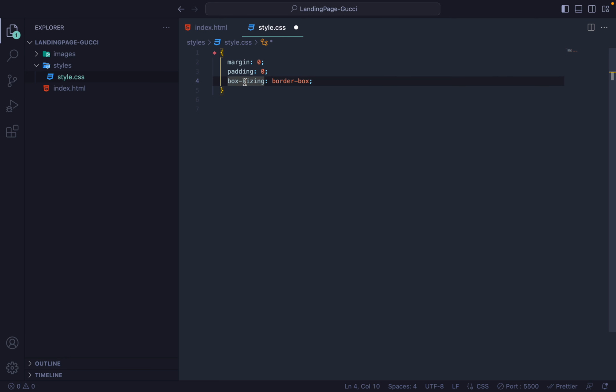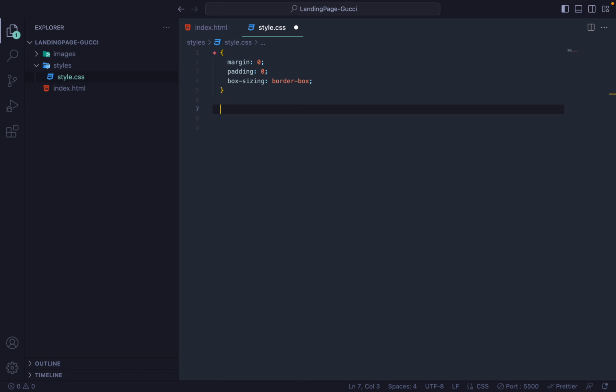And the box sizing helps when we want to fix the padding within our div elements, because by default the width and height of an element is not calculated how we want. It's calculated by width, padding, plus the border makes up the element. So this will fix that. If you want to look more into box sizing, you could check out CSS Tricks or W3 School, which was really helpful. All right, so that's what we want.